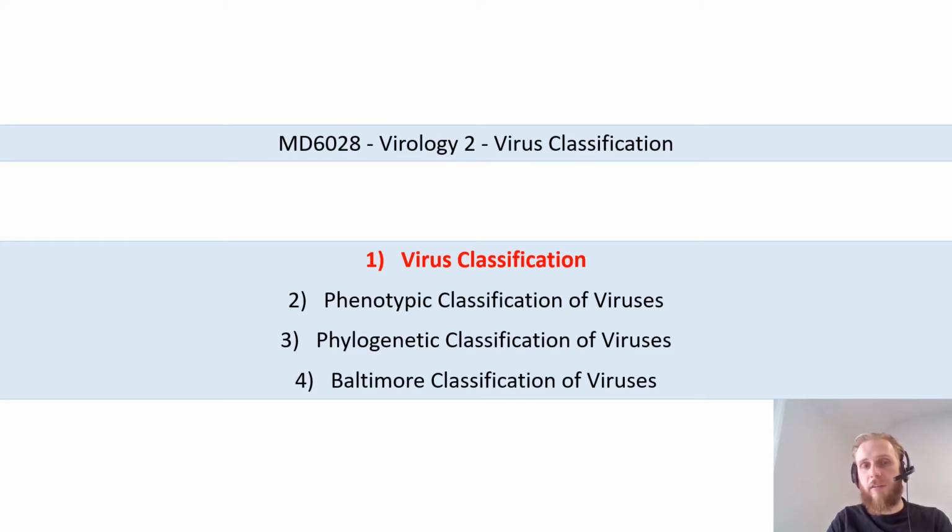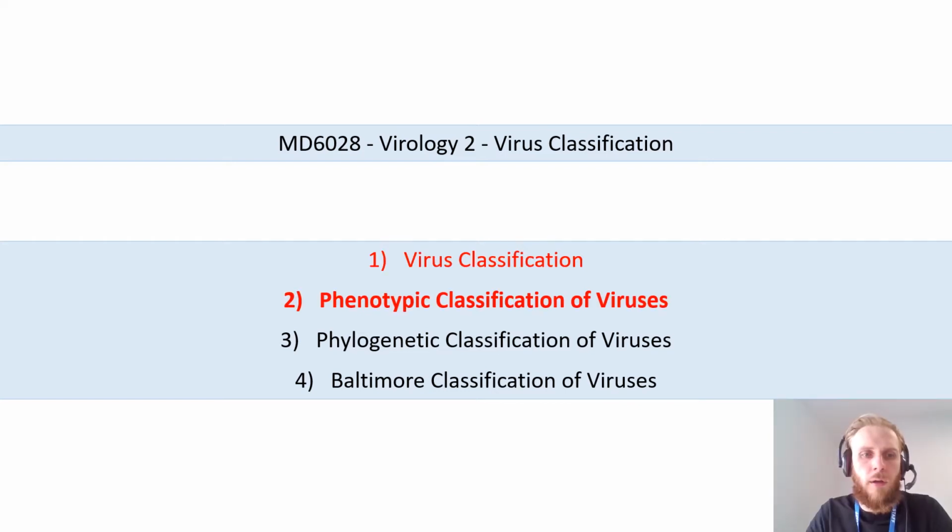Okay, so what we want to do now is look at some of the other classification systems that we can use for viruses. As we've said, there are some real issues with classifying viruses in the traditional way. So what we want to do is think about phenotypic classification as an alternative. We want to explore phylogenetic classification a little bit more because, as we've said, it's a really, really flawed classification system, but it's still useful to a degree. And then we want to talk about the Baltimore classification system as a really interesting way that we can classify viruses.